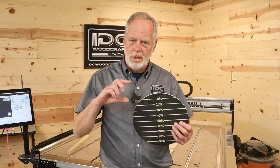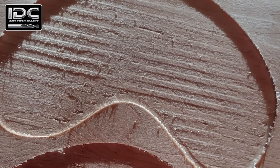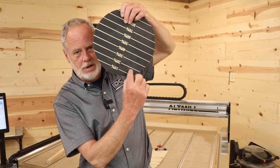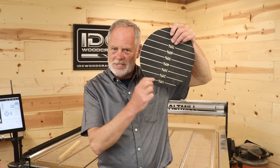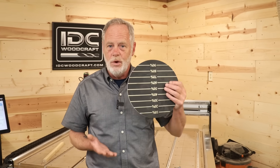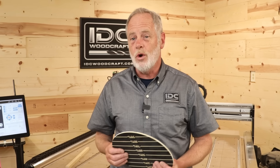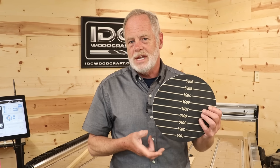Here's the relevance of step-over size. First, tool marks: a small step-over leaves very faint or no tool marks on the bottom of the cut, whereas large step-overs tend to leave visible tool marks along the edge of the cut. Second, stress on the bit: small step-overs of 10–20% mean the bit isn't taking off much material, so there's less stress and less deflection. With a very high step-over, the bit tries to chunk out a lot of material, causing it to push away or pull into the cut — greater deflection.